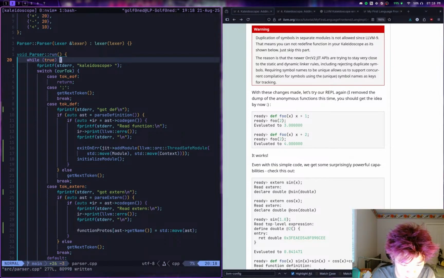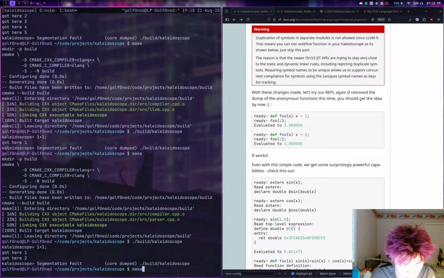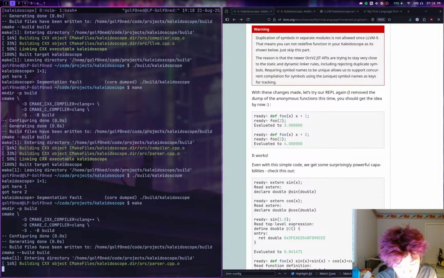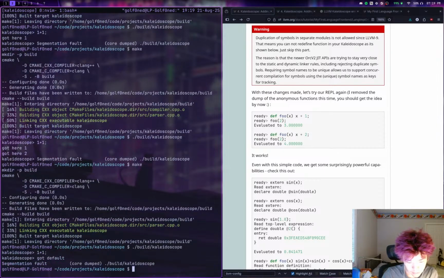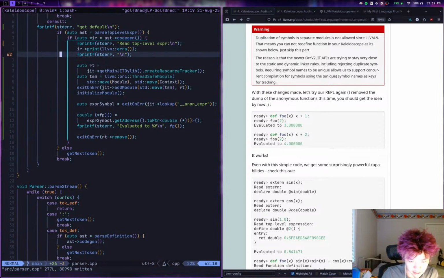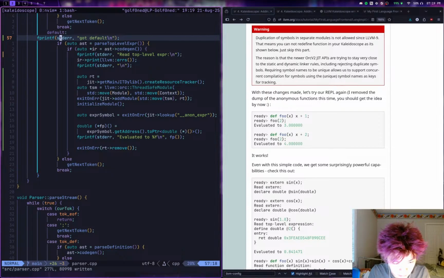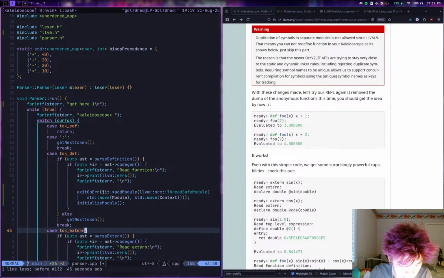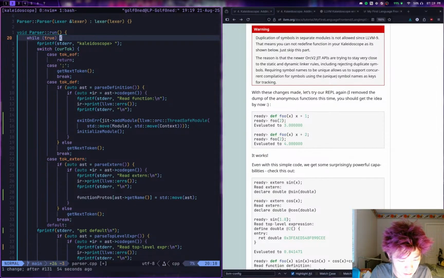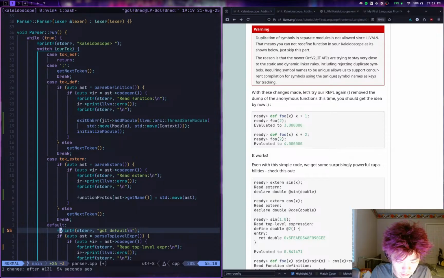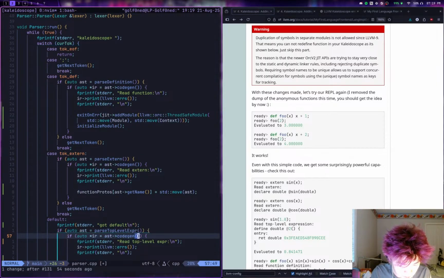So we know that runs. Make. Default. So it's somewhere in here. We can get rid of these. Should keep that one. Let's steal this. Let's put this in here.